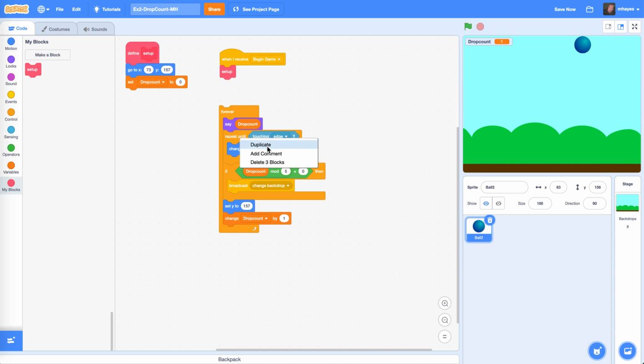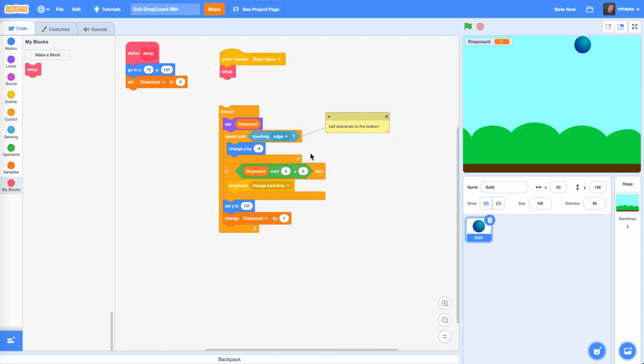Let's put a comment in here: ball descends to the bottom. And we can do that.